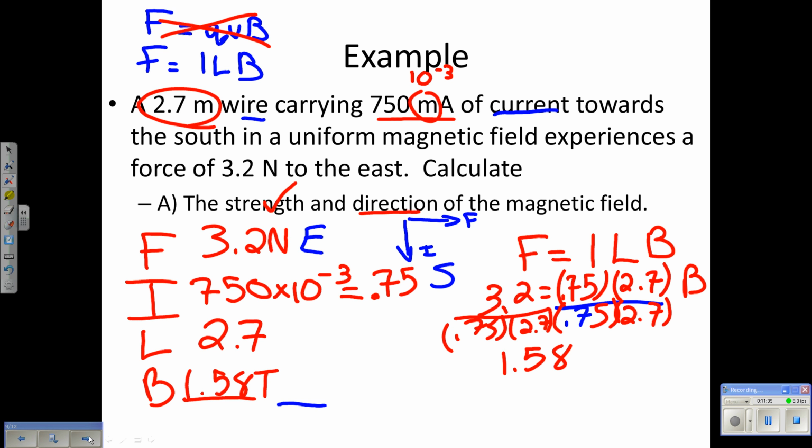Now we're looking for the direction. This is right-hand rule. I is down, or to the south in this case. So thumb pointing to the ground. Your force is to the east, so put your palm facing east. Thumb down, palm east. Or thumb south, palm east. Okay, your fingers should now be pointing at the screen. Okay? So the direction is into the page, or you can also use X, because that's the symbol for it.